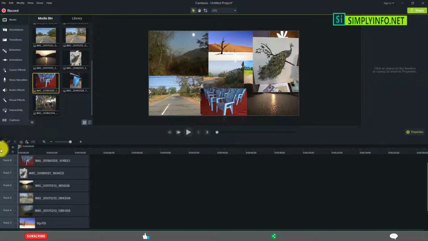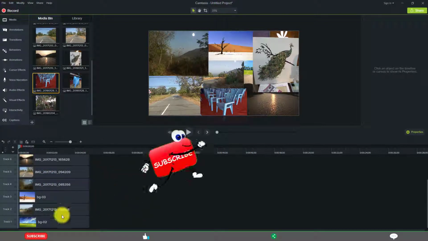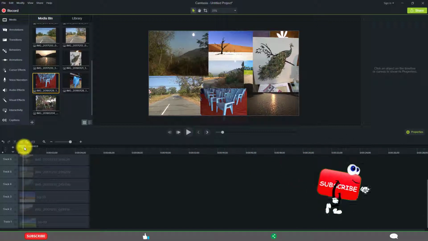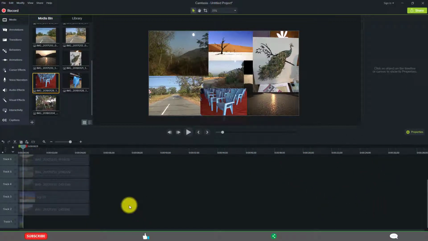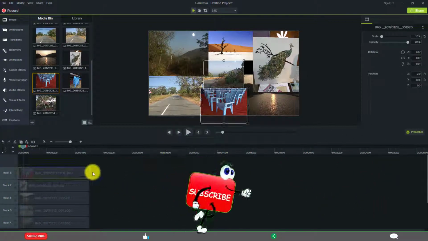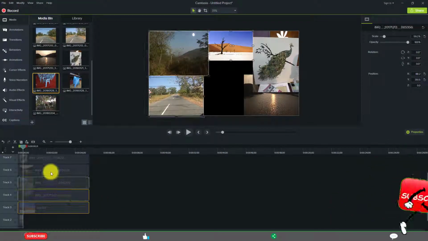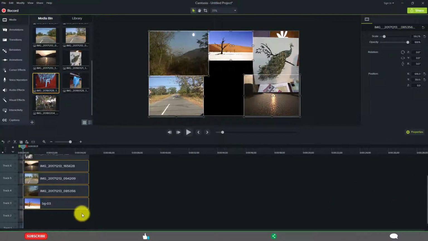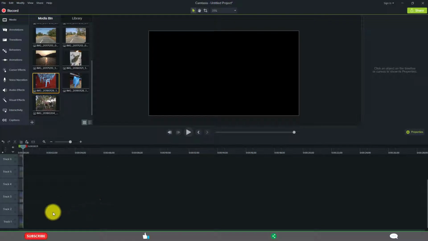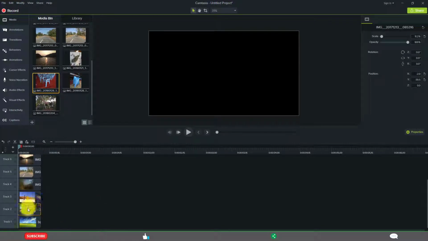But right now, they are simply present on the canvas, but I want them to appear one after another. For that, you need to arrange them in the timeline. For every 10 seconds, one should stop and another should appear. Select all and cut them and delete these parts. They become 10 seconds. And now we will arrange them in order.